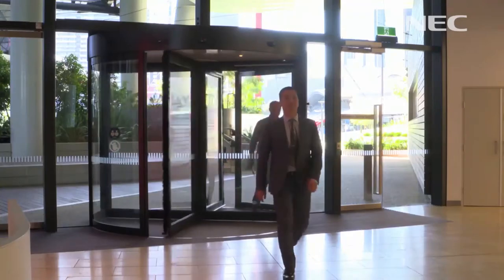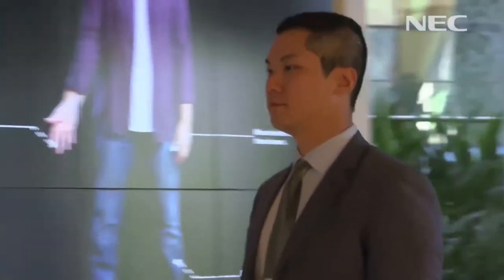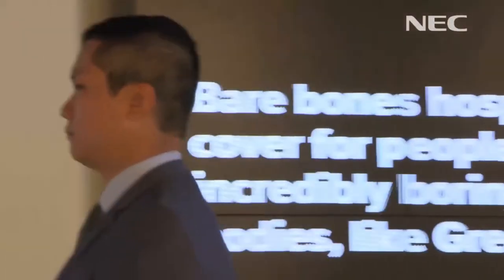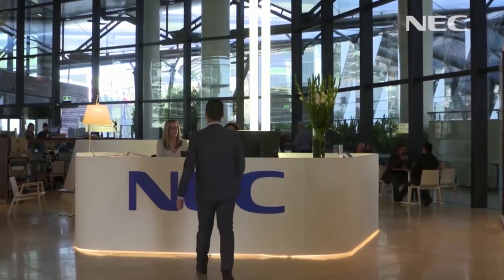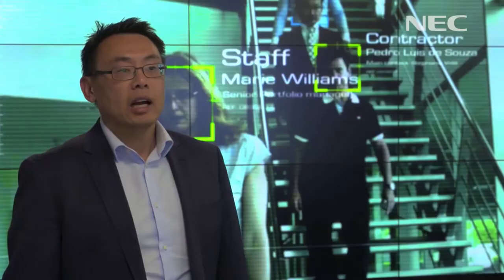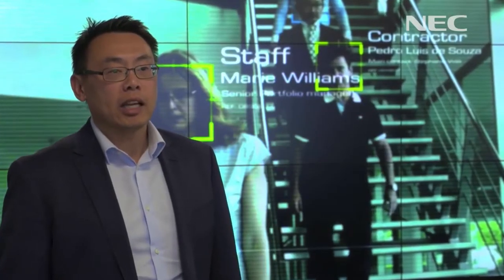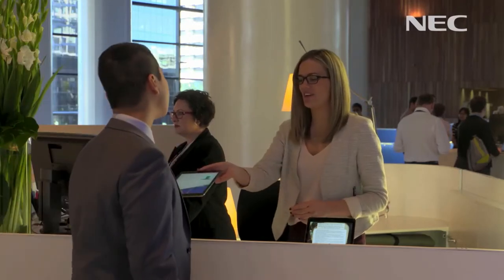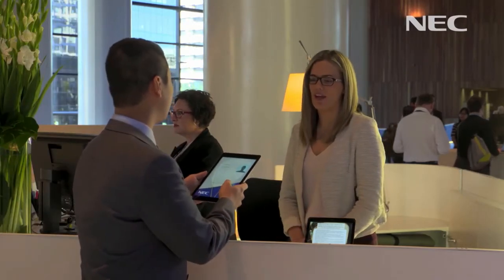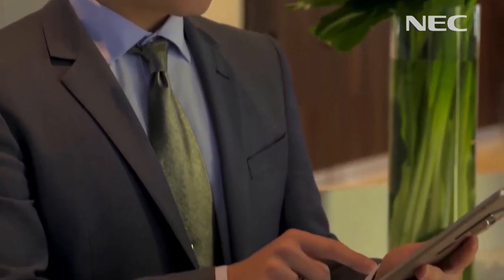We've applied the technology for our own use for visitor registration. The old process is you walk in and you sign in, and then you're given a visitor badge, and then you're allowed access to the facility. So we took that process to a whole new level. What we wanted to do was create a wow factor for people who understand that they're coming to a new facility for NEC. It's a new building, a new company, a new way of looking at things. We redeployed our biometrics technology and included that as part of our visitor registration.